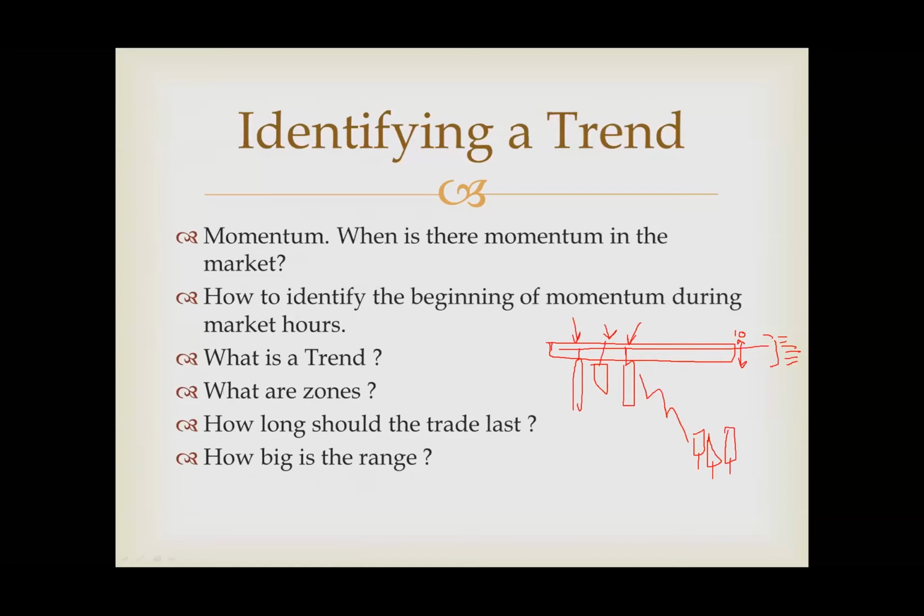And yeah, so these are your zones here. We're going to go over zones more. How long should a trade last? We're going to cover this in the second part of the slides. How big is the range? This is also covered in the next examples here. So let's move on to momentum.